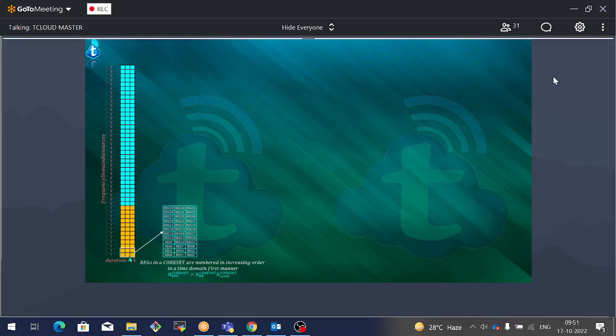But if you take how many resource element groups we'd have in the total bandwidth available for the core set, that would turn out to be 216 in total. It starts from REG 0 up to REG 215. If you take the whole block, it's a simple calculation of the number of elements present, into 6. So definitely the number of elements here is 36, because each line is 12, 12, 12, 12, 36. 36 into 6. In each one, we have 6 resource blocks. So each resource block is equal to 1 REG.